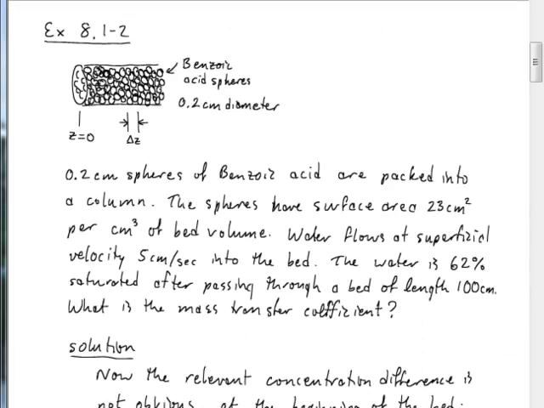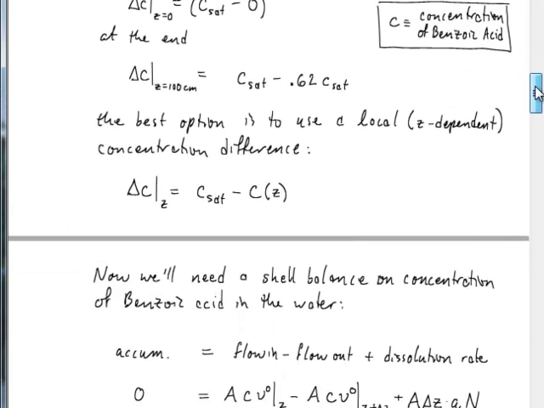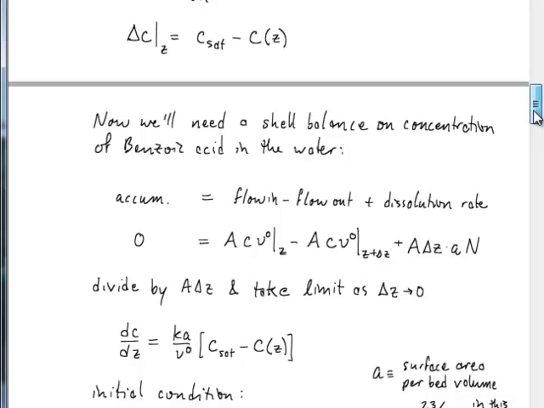That's it. Okay, in the last recording we talked about this problem, the packed bed with benzoic acid spheres dissolving into water as it flows through the packed bed. And we defined a local mass transfer coefficient and showed that local mass transfer coefficient would always be multiplied by this driving force, the saturated concentration at the surface of the spheres in the water, minus the concentration in the bulk of the water at each location Z in the packed bed. So that was basically the beginning of the derivation.